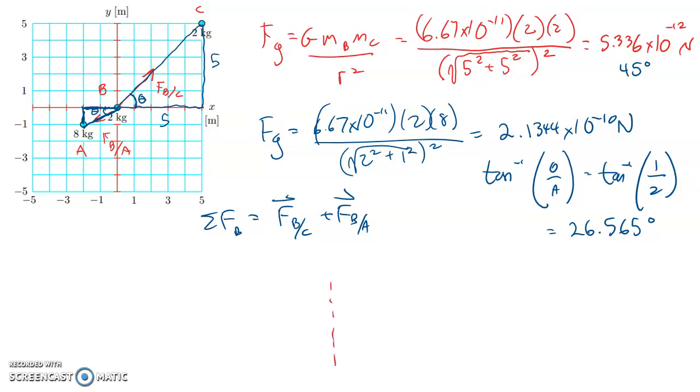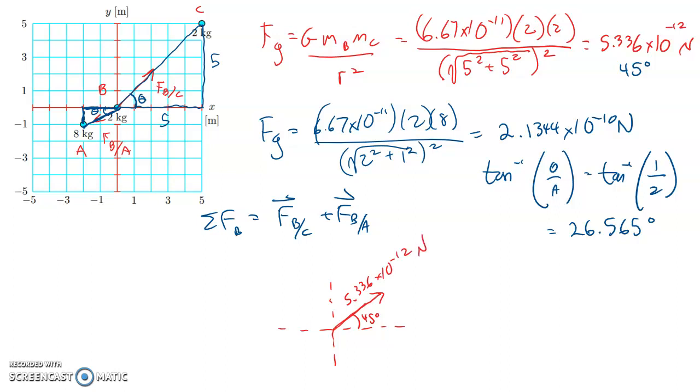I'll sort of recreate the origin of a coordinate system here so that I can clearly draw a 45-degree angle, and I'm just going to draw a line. I'm going to make that a little shorter because I already said the other one's longer, so I don't want to start with a long arrow. So let's say that represents 5.336 times 10 to the negative 12 newtons.